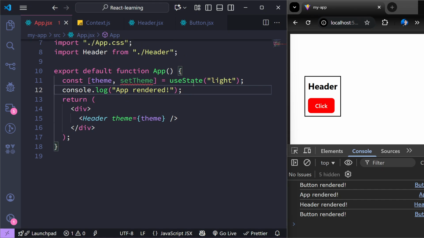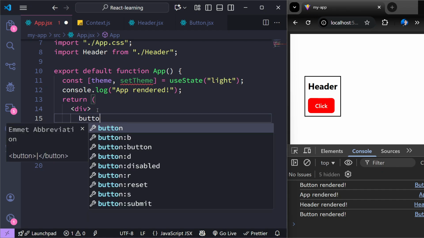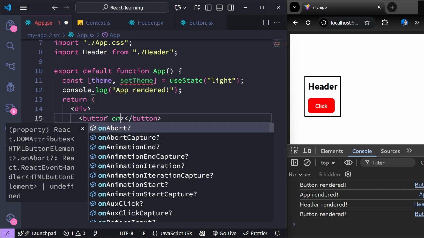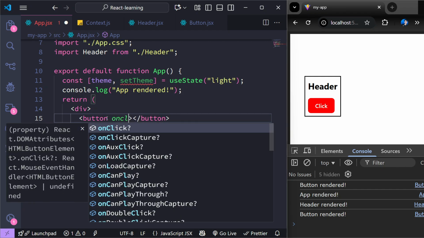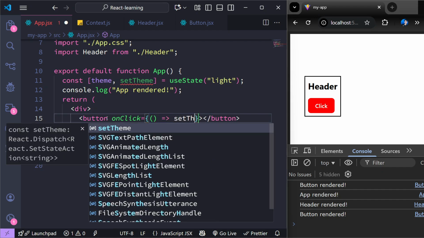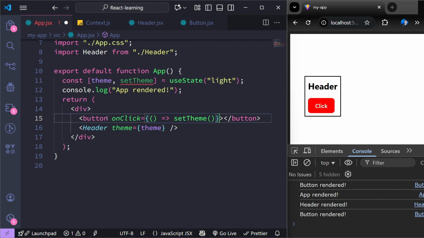Now we also have a button in the App component, and if we click that button, it will change the theme from dark to light and vice versa. When we click the button, the onClick event will activate and the callback function will be called, and the setTheme function will be called here.